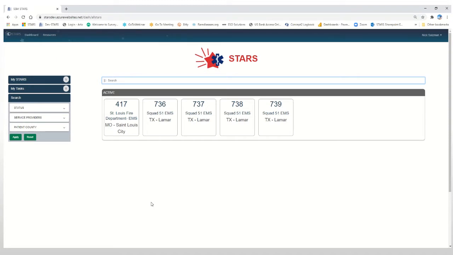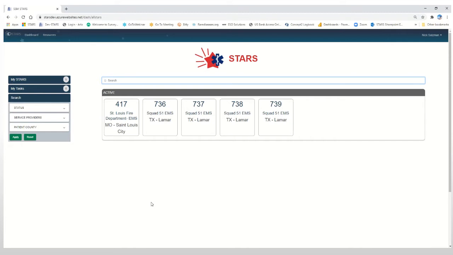Your dashboard is populated with STARS plans that are affiliated with your service provider, or your service providers if you're associated with more than one. The idea being that whenever you log into the STARS application for an emergency, the majority of the time I want the kid that you're responding to the emergency for, or is coming to you for the emergency, to be on your dashboard so that it's just super easy for you to search down through as you need real quickly, or you can search by name as needed real quickly, and you should be able to find that kid. Sometimes you'll be dealing with kids who aren't on your main dashboard, and we'll talk about that shortly.